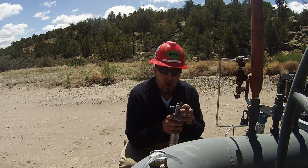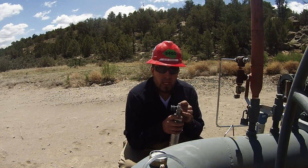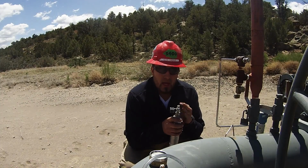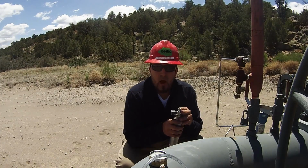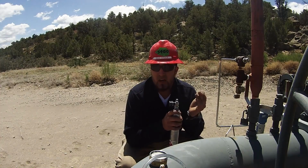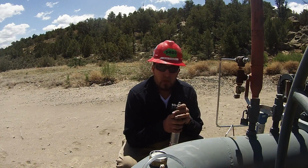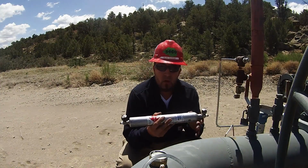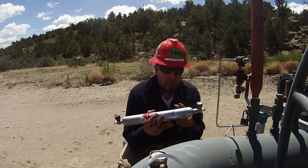Notate it. Let us know. That way, when we get our bottles ready to run, we know that there's a leaking valve right here, and to not take the cap off until we're ready to run it. That way there's no loss of sample, and you don't have to come back out and get your sample again. And that covers us for now. I'm going to go ahead and turn the video off and grab my other sample since this bottle's bad.